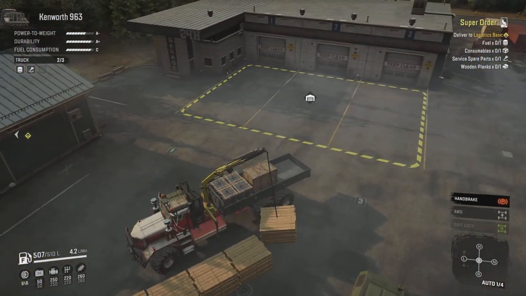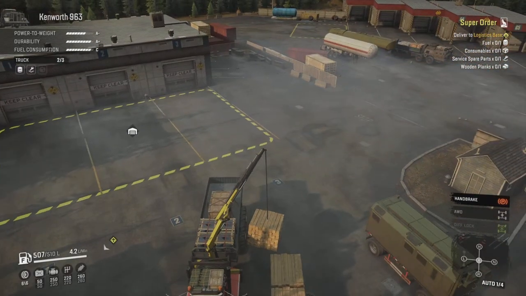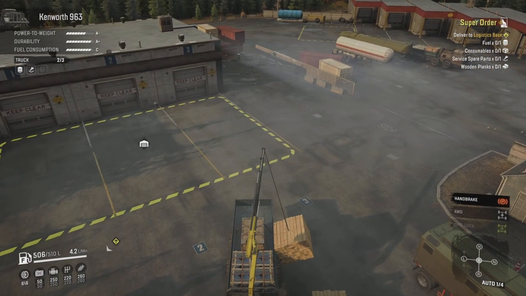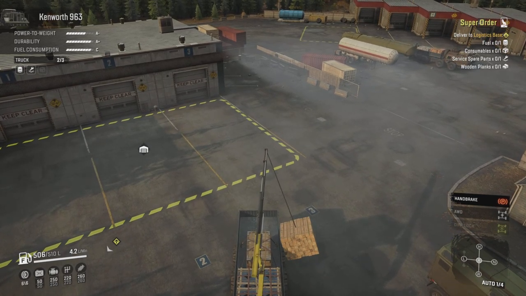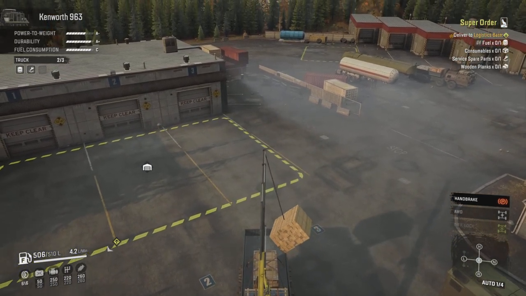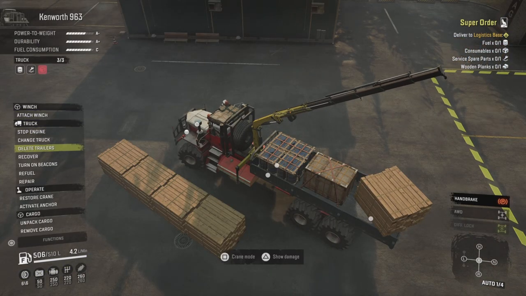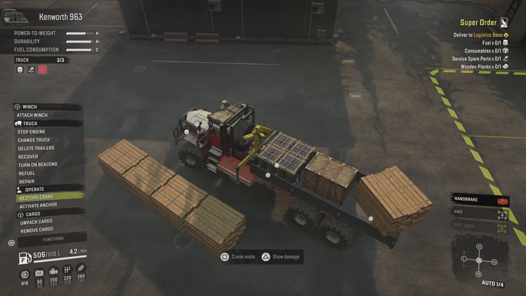This is episode 35, and today we are going to work on the Super Order contract, which is, by the way, the final contract of this map. So that's exciting.